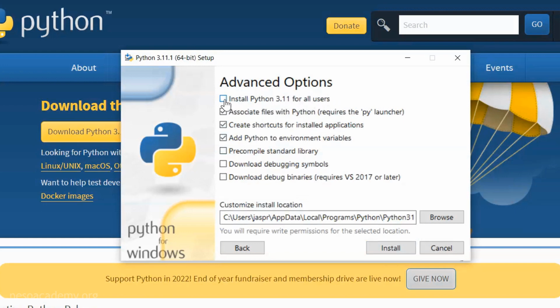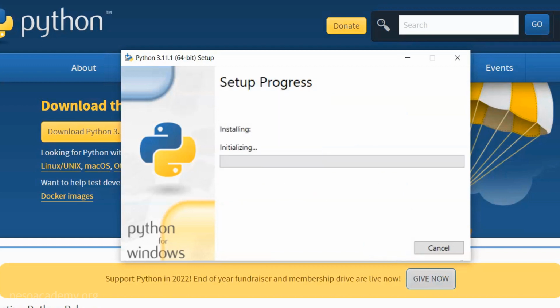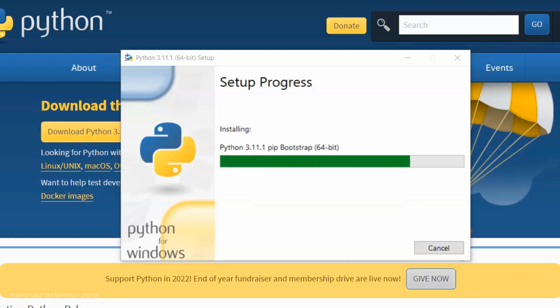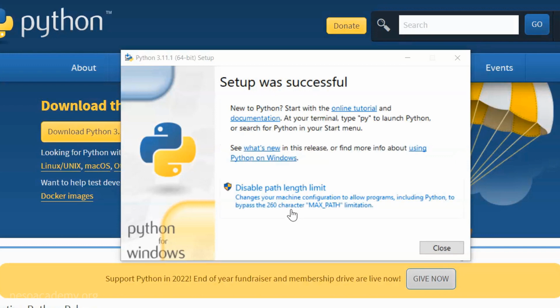This is recommended. So let's check this and then click on install. The setup was successful. Let's click on this close button.